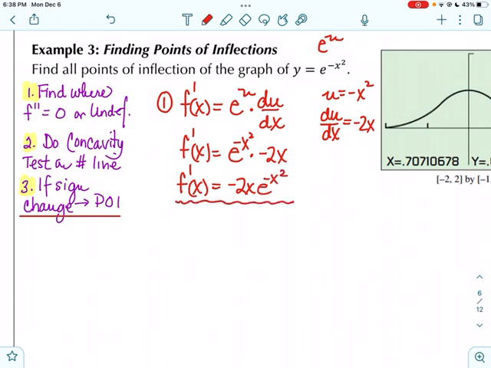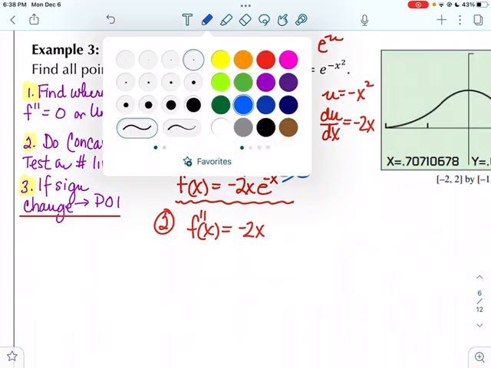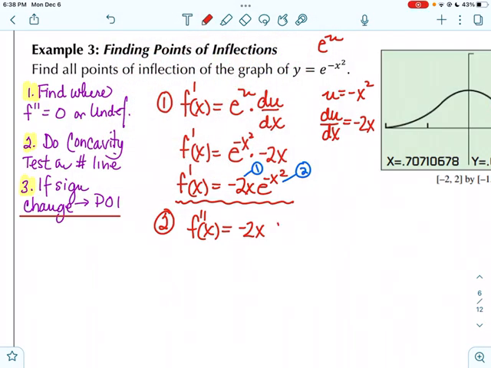So there that is. Now we're going to go ahead and get the second derivative. So we have f double prime of x is equal to, now notice the first derivative is now a product. So we're going to say first is negative 2x. Remember, we're using product rule, so always be aware. There's our first factor, and here's our second factor. So I have first times the derivative of the second, the derivative with respect to x of e to the negative x squared, plus second, e to the negative x squared, times the derivative of the first, which is negative 2.